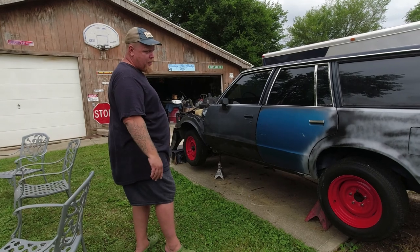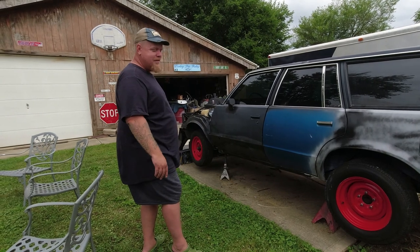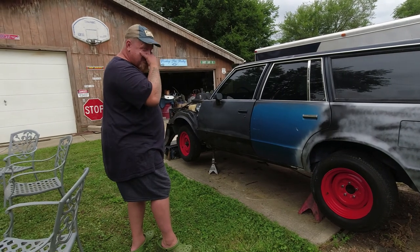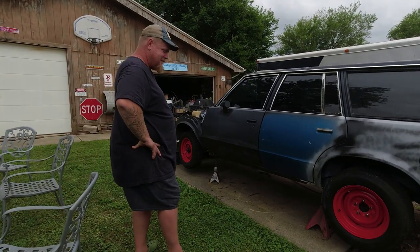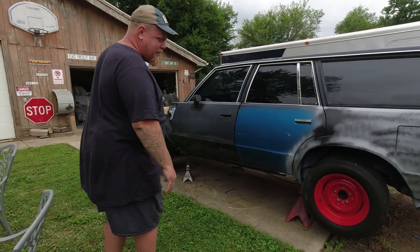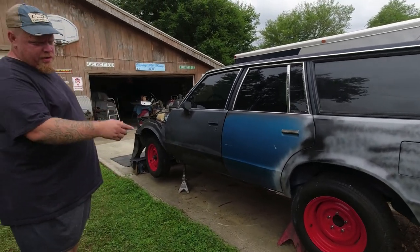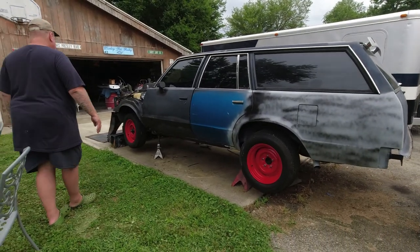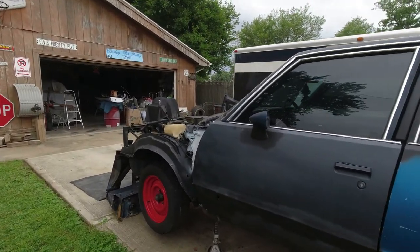I found this rear end online — it didn't go real fast but they got there quick. And it would actually spin both rear tires too — barely, but it would spin them all day long if you wanted. That 3.73 was just too much, so it's got a 2.73 in it now. I bought that rear end off a guy on Craigslist. They took it out and put a 9-inch Ford in an El Camino. I bought it for 75 bucks. And then I sold the rear end that came out of it for 300.